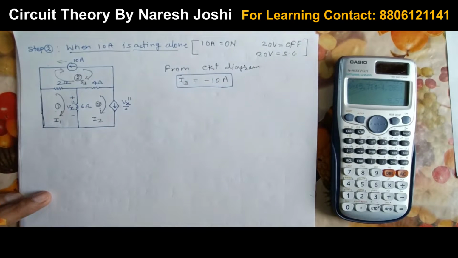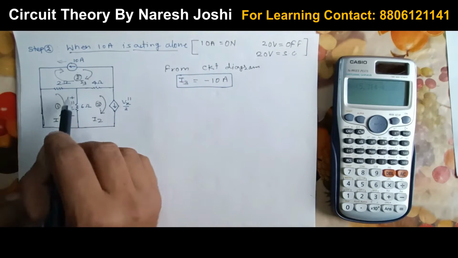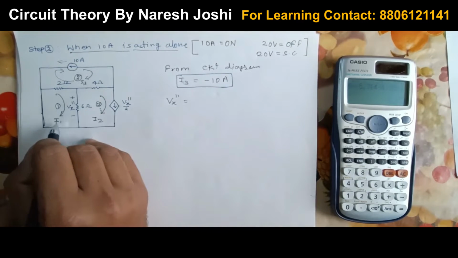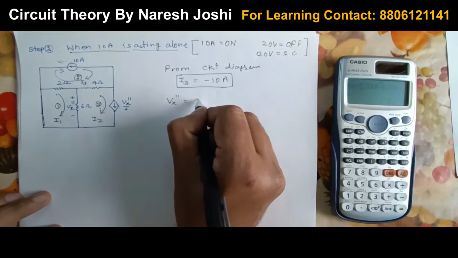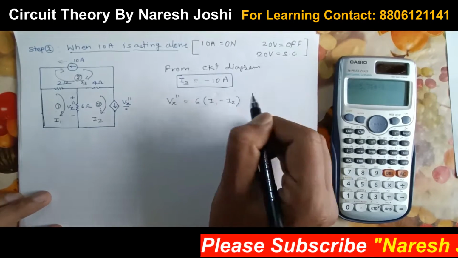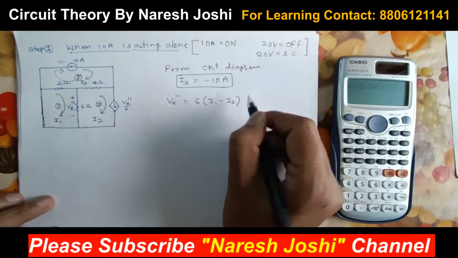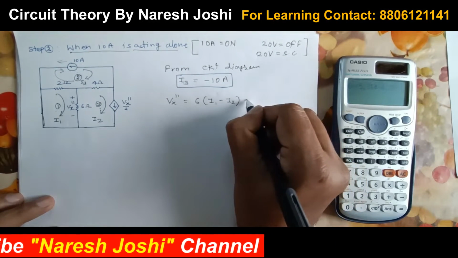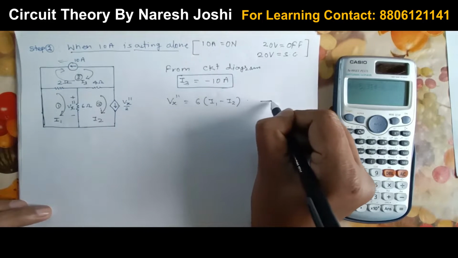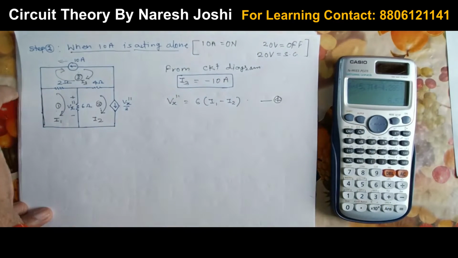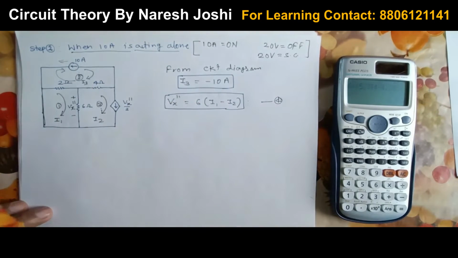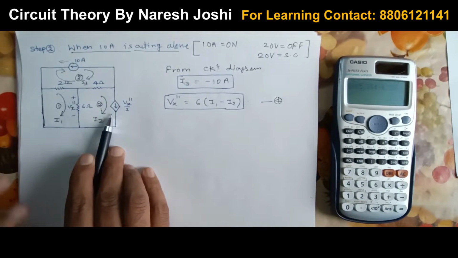Next we can write down Vx double dash. What is Vx double dash? Vx double dash equals, again we will consider I1 as the base, as I explained already, 6 times (I1 minus I2). Clear. Previously we considered equation number 3, so now this is equation number 4. Next, this is again a dependent current source, so we can obtain this current source.